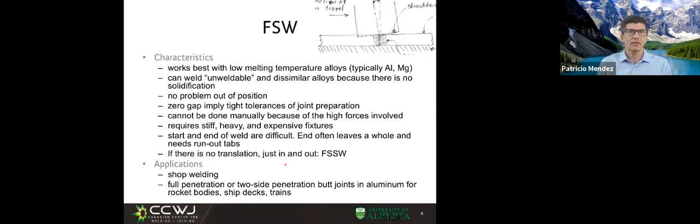Some people are even trying this for welding steel to aluminum, which is kind of the holy grail of joining. Yeah, it works kind of okay in some cases. But there are many combinations of materials that you cannot do with fusion, and yes, you can do with friction stir welding.